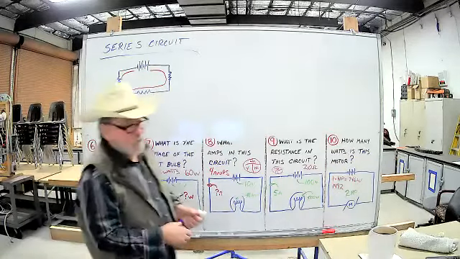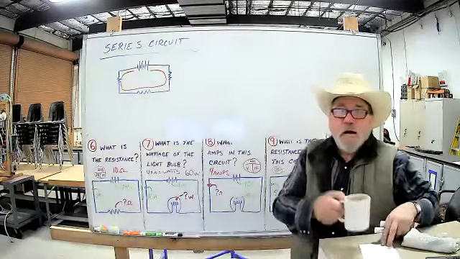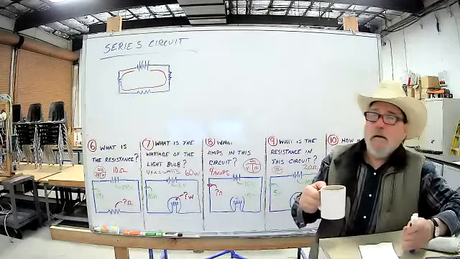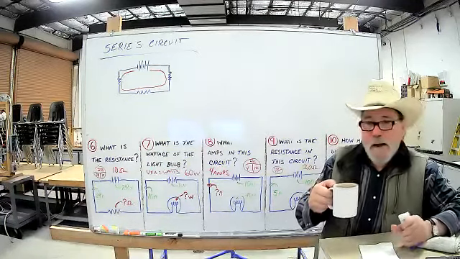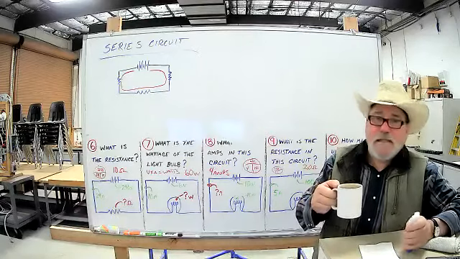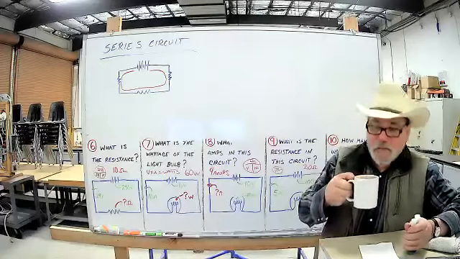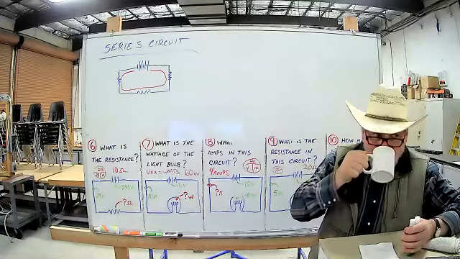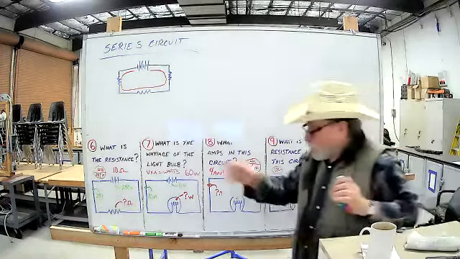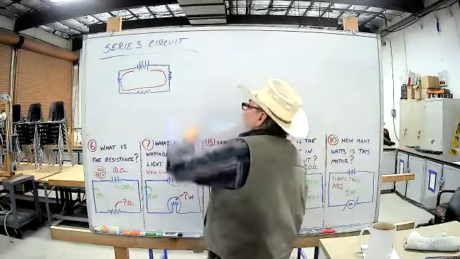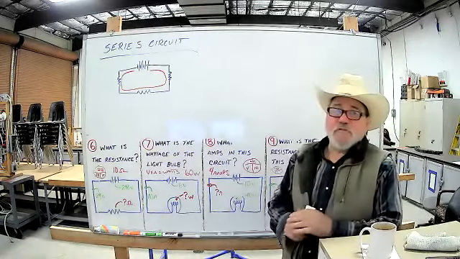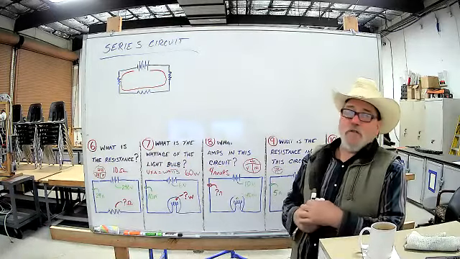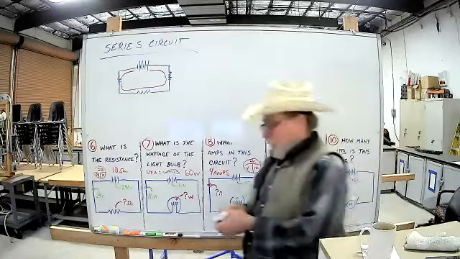All right? So this is why they call it a series circuit, because all those resistors, you could put 2, you could put 1, you could put 6 trillion billion. It doesn't matter. If they're all hooked end to end to end, just like that, then they're in series. That means the current that flows through one resistor in a series circuit flows through all the rest. There's no other way about it. So this is going to be number 1.